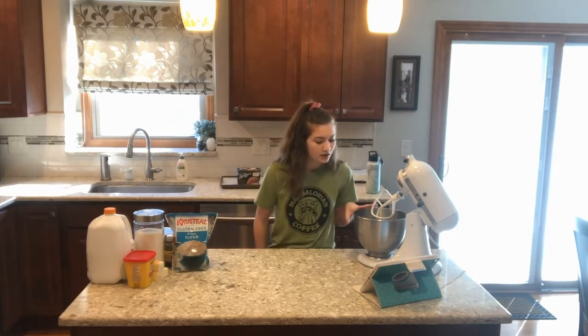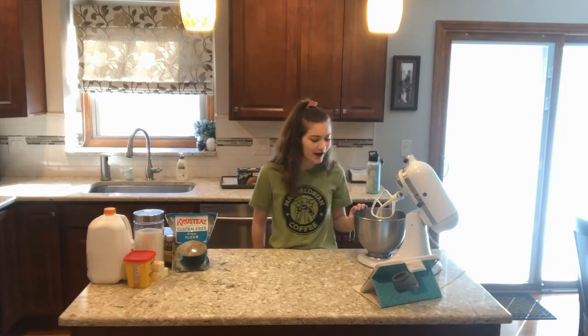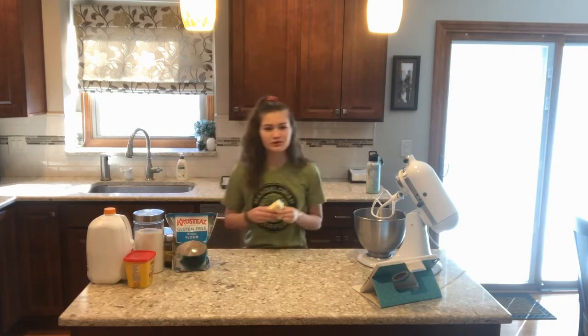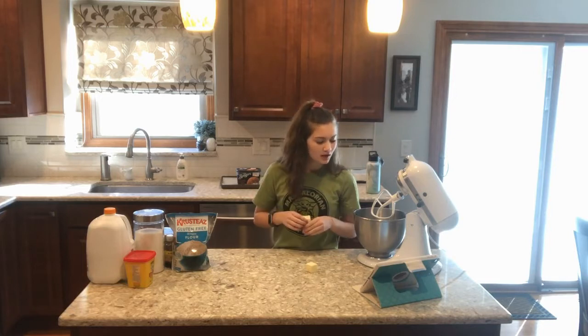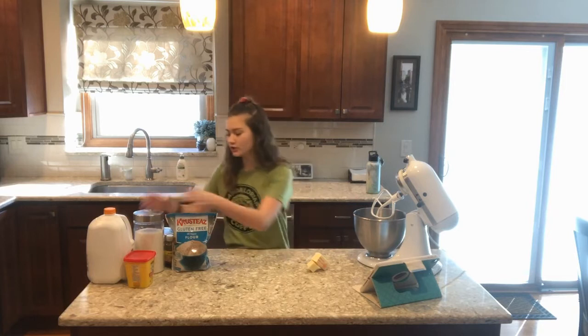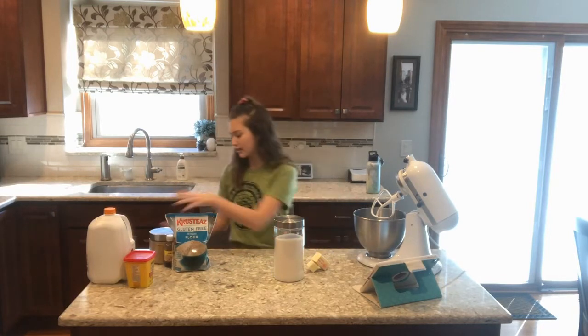Okay, so, oh, I was right, paddle attachment. Wow, psychic. Okay, first thing we're going to do is beat together 6 tablespoons of softened butter. This has been sitting out for a while, so she's a little squishy. The butter, let's see, half a cup of granulated sugar and half a cup of brown sugar.